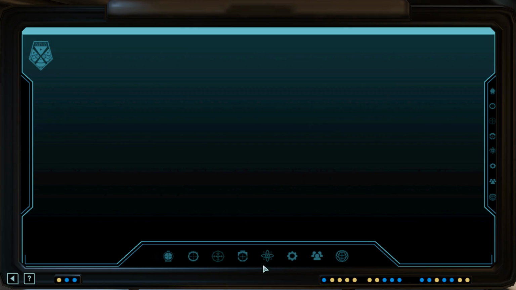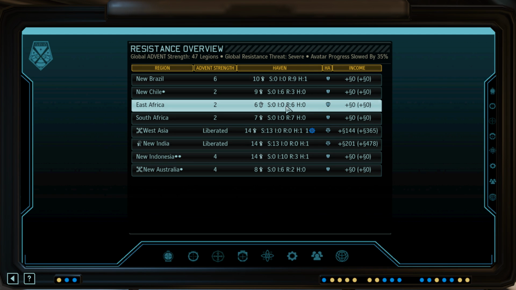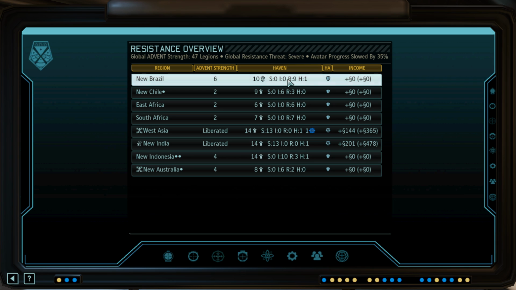East Africa, New Brazil. We're recruiting like madmen. East Africa, I don't see anything. New Brazil, we got one for sure. So you know what? Their strength has been steadily decreasing here. They started at 8. Maybe it's time to start looking at missions in New Brazil.